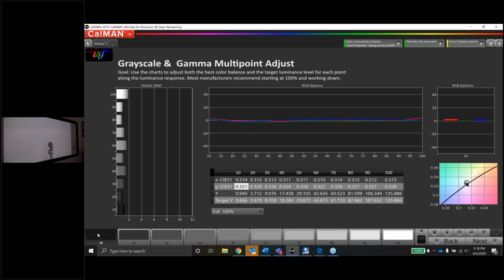I'm not seeing it in the 10 test pattern, and I'm also not seeing it in the grayscale on the dark end either. So if the data is telling you it's purple, but you're not seeing it, it comes to whether you're trying to get a perfect graph or a perfect picture, right? Sometimes you have to make those judgment calls, and I know a lot of calibrators, myself included, can be very OCD and be a perfectionist, but this is where you have to kind of keep that in check.